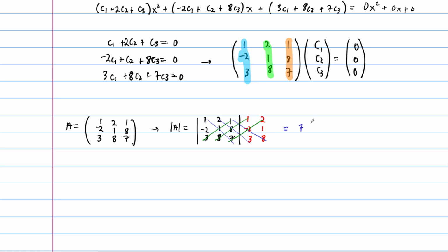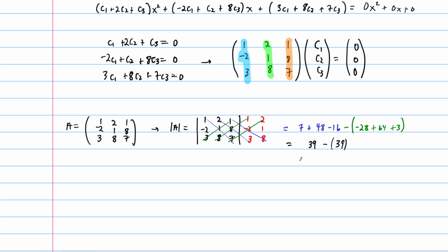So this is going to be 7 plus, this is going to be 48, right? 7 plus 48, and then minus 16. And then we're going to subtract off all the green ones. So the green, this is going to be minus 28. This is going to be plus 64, 8 times 8, and then plus 3. And remember, we don't really care what the answer is other than whether or not it's 0, right? But we'll work it out. So this one's going to be 55 minus 16. So that's 39. Minus what's left here, which is going to be 67 minus 28. That's also going to be 39.